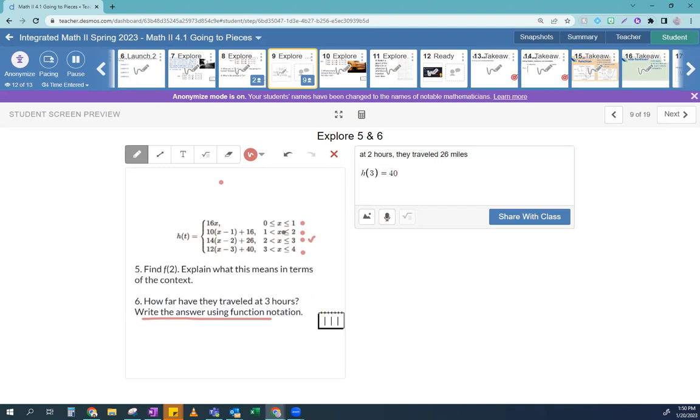Notice, if you give me 4 answers, that's automatically not a function, right? Because that doesn't even make sense. How long did they travel? At 3 hours. Exactly 3 hours. How far are they? And you tell me 10, 12, 14, or 15. I'd be like, what are you talking about? They can't be all those. It can only be one answer, right? So that's why we have to maintain the fact that it's a function.